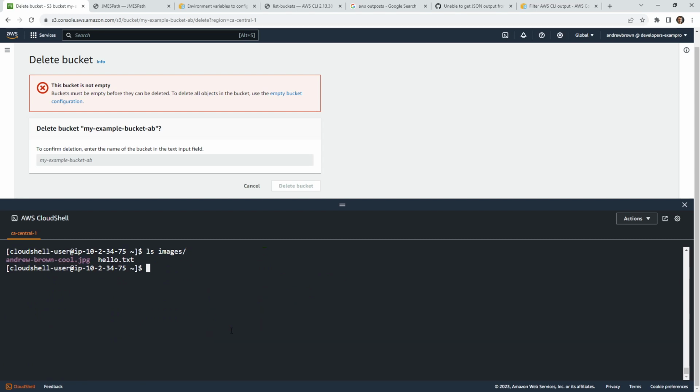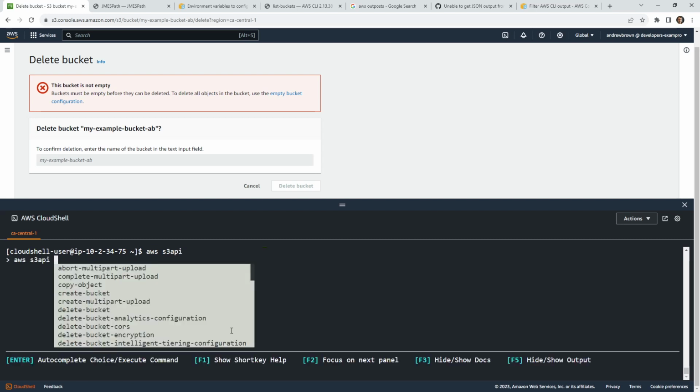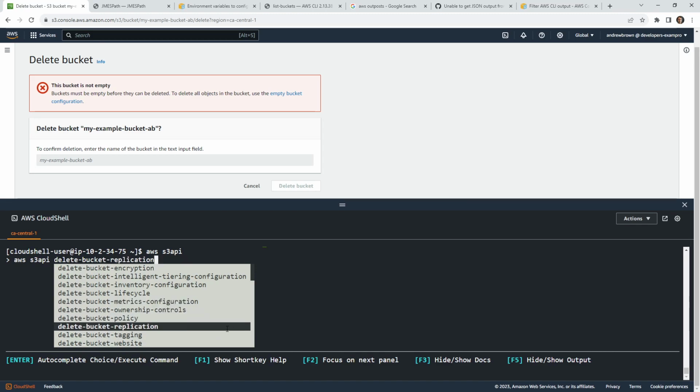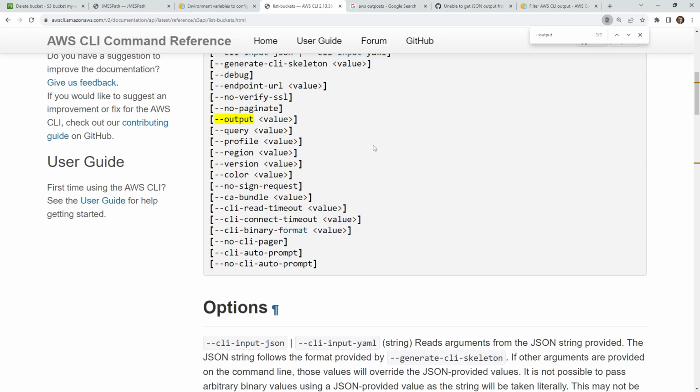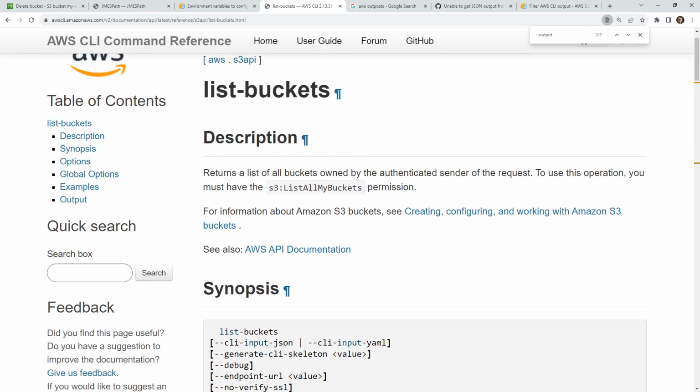So we have 2 files there, and we might want to move them in bulk. We did talk about there is a sync command, so that's something that we could do. We could also probably move the files individually, which is not as fun, but we'll go ahead and type in AWS S3 API and see what options we have here. So we got copy object, but is there a sync in here? Let's go take a look. All the way back here.